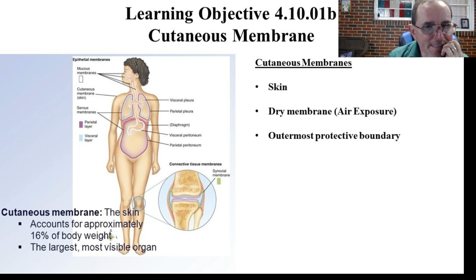Okay, cutaneous membrane, again, it's just your skin, guys. It's pretty easy. It's dry, it's very salty, it's kind of acidic, which is to keep bacteria from getting a foothold, and it's waterproof, which keeps our water in and keeps water from coming in. Of course, if you stay in the water for 2 weeks, it's going to make its way in regardless, but for casual showering and swims, it's okay. About 16% of the body weight is the largest organ, but we'll talk more about the skin in the next video.